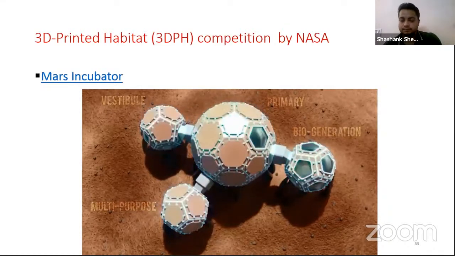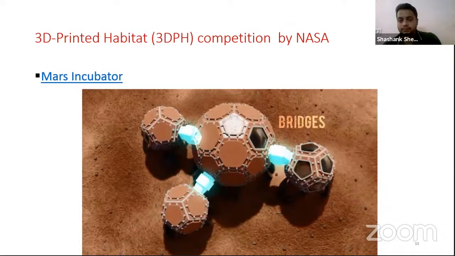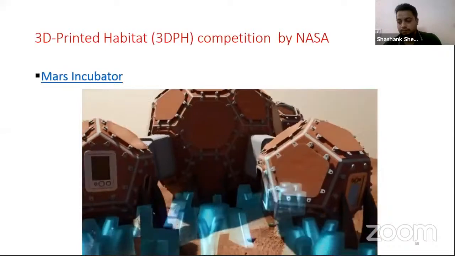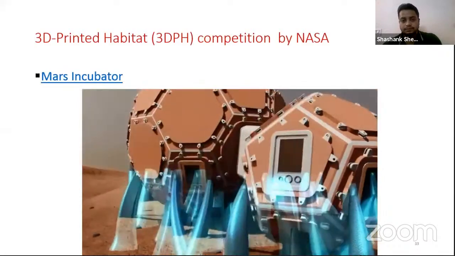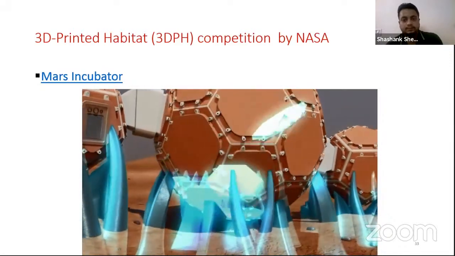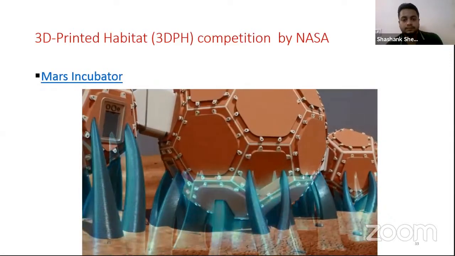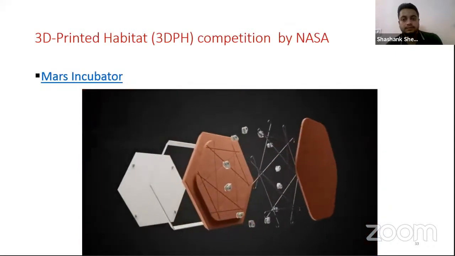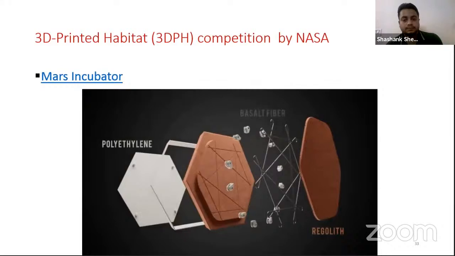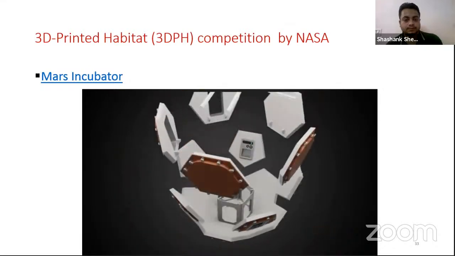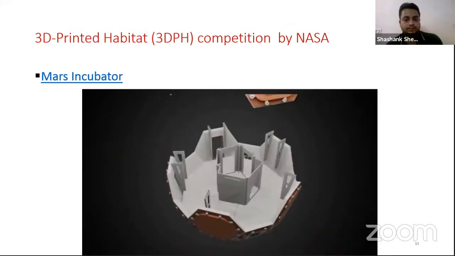designated for plant growth. All of these are connected with adjustable bridges that are welded into place. Before any volumes are placed, the external support structures are formed by adding successive layers of laser-melted basalt fiber in a fused deposition. Next, the lower panels of the habitat exterior are placed on the external supports. These panels are made from regolith and polyethylene and are reinforced with impact-resistant fibers. The properties of these materials allow for effective pressure retention and protection from impacts and radiation. This process allows for multiple configurations of the panels to be manufactured with the same process and equipment.